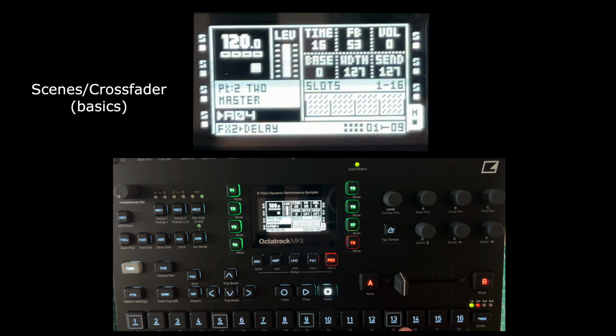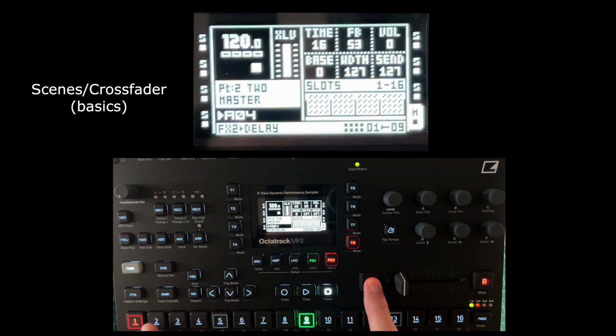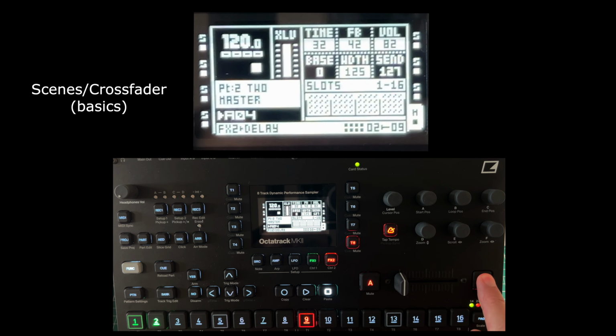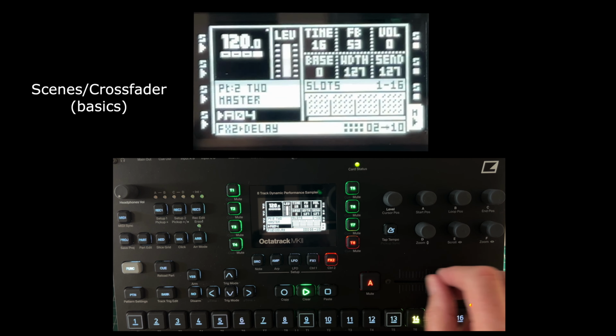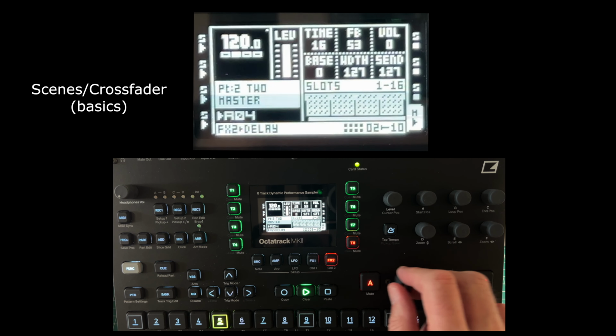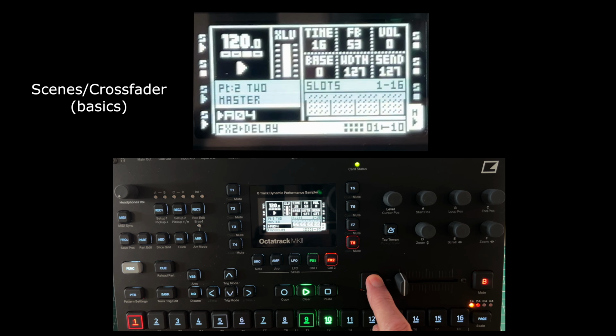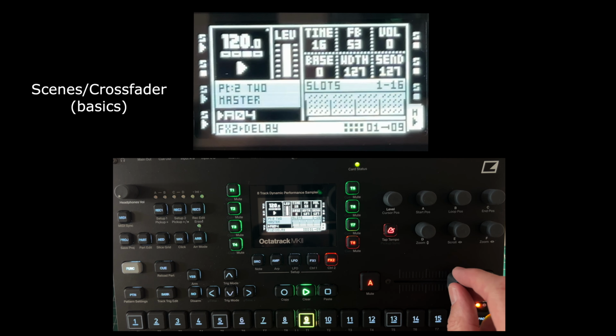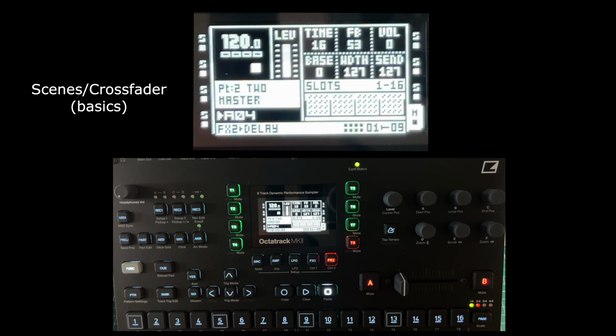Now, if you don't want the crossfader to do anything, just press and hold A and a pad that you haven't assigned it to. So if I go to 2 for the A and 10 for the B, now the crossfader doesn't work. So you might want to do that if you're wanting to have something just running smoothly normally, because as soon as you go for the ones that have been assigned, A and B, 1 and 9, then your crossfader starts to work. See? So that wasn't very expert, was it? But I'm sure you got the general drift of it.